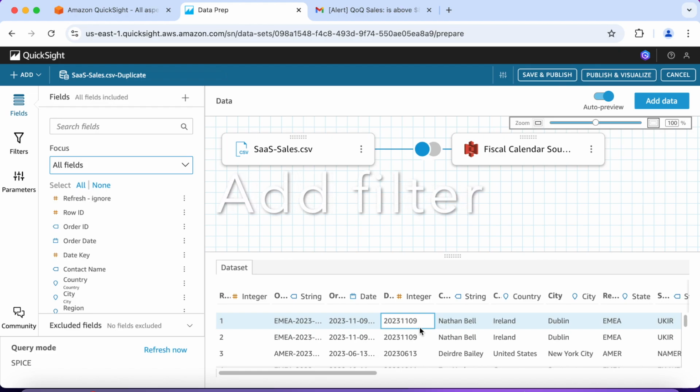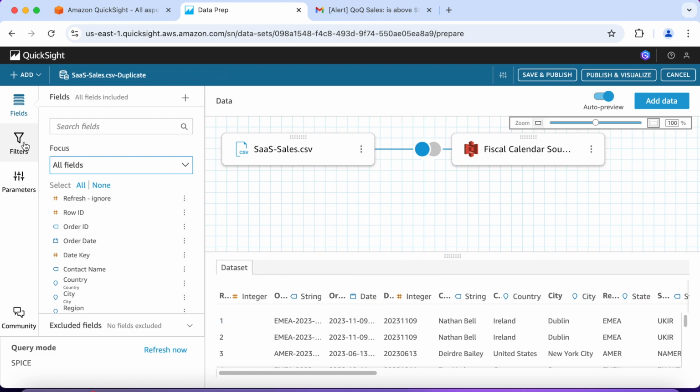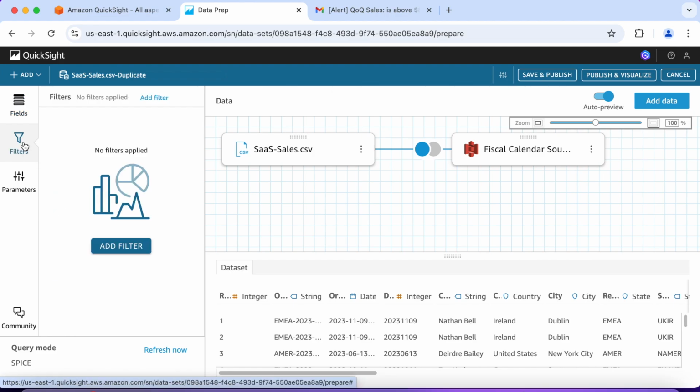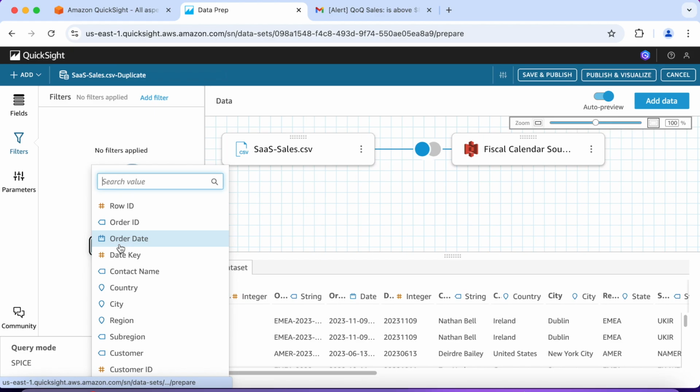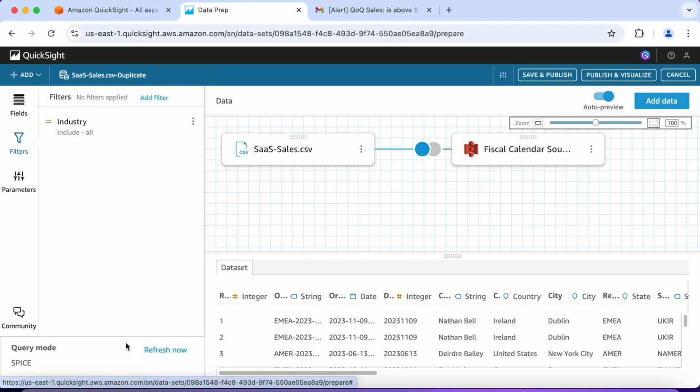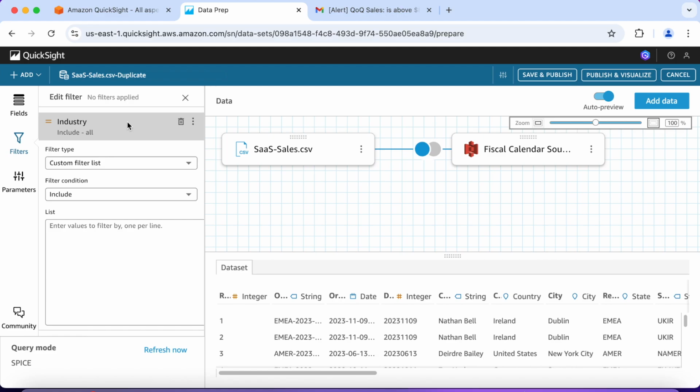Now let's add a filter. In the far left panel, click on filters. Let's add filter. We're going to select industry, double click industry, and filter condition we're going to exclude.